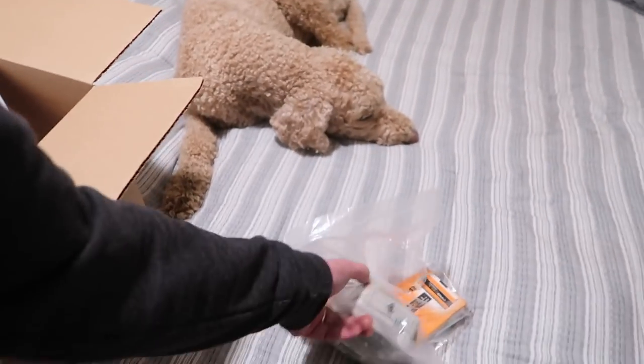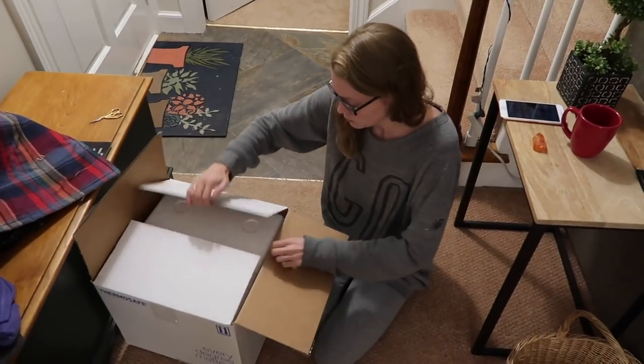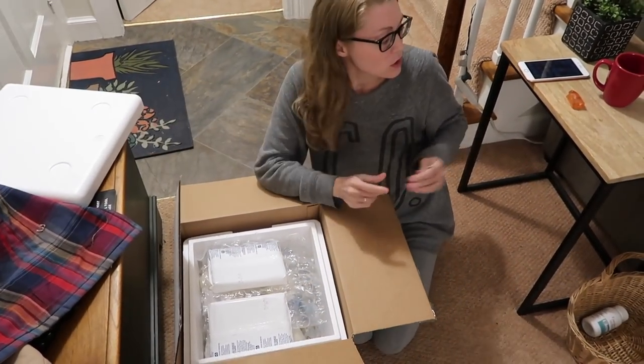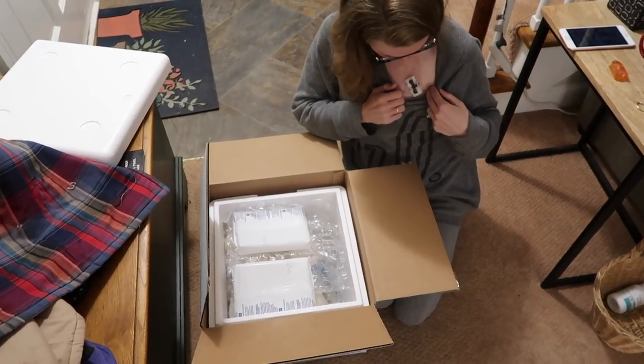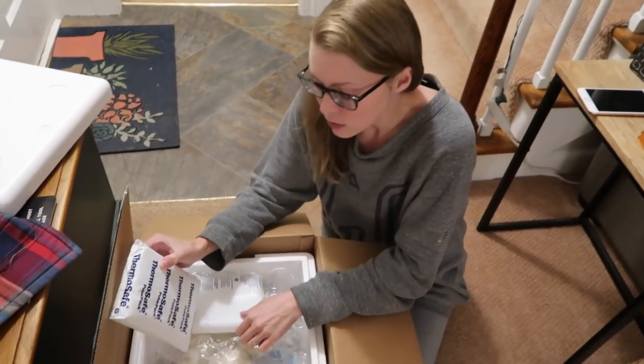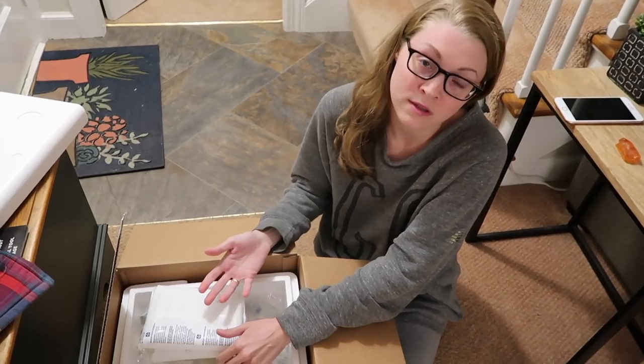Now we've got to stick a needle in Mary's chest. This box is just saline and heparin — the drugs are in the other box downstairs. Here's her pump and batteries. Let's get this party started. One of the benefits of having a port is that we can start IVs at home on our own. We accessed Mary's port and it's good to go, and now Mary's unboxing her medicines. There it is — I put the needle in your chest.